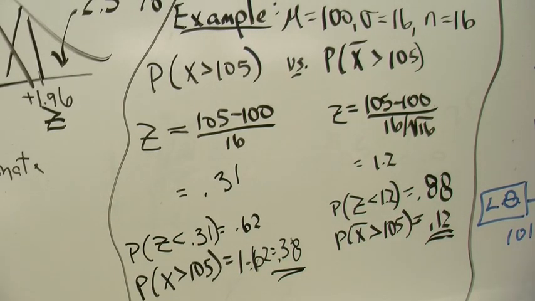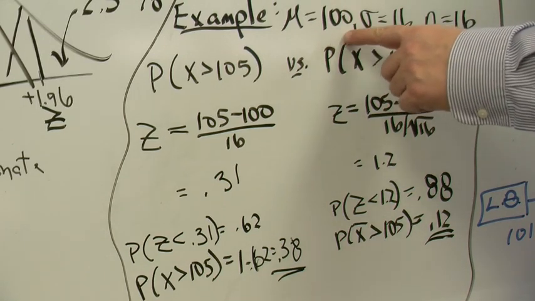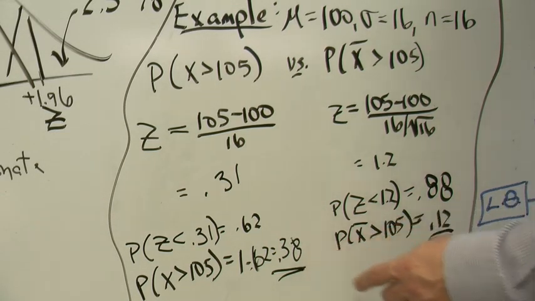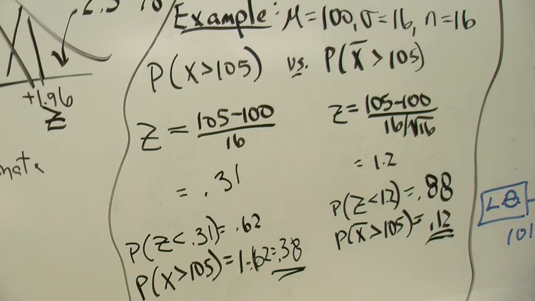But again, the tie into Chapter 8 here is, here it's not controversial in terms of what mu is, because we have just huge amounts of data to show that it's 100. But most of the time when we're working with data in business, we don't know what mu is. So, to be able to see that the larger the size of a sample, the less likelihood we have of a sample mean being highly discrepant from the population mean, just keeps getting smaller and smaller and smaller. And then in the next video, I'll actually begin to work with the calculation of an actual interval estimate to build from where we are right here.